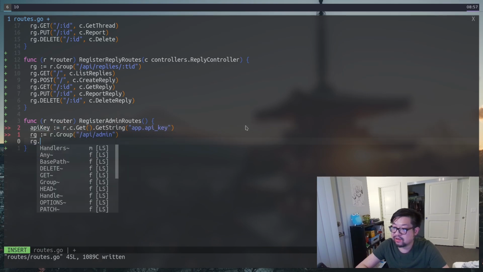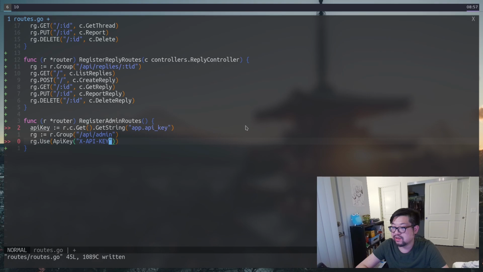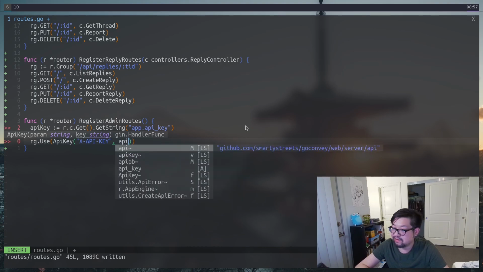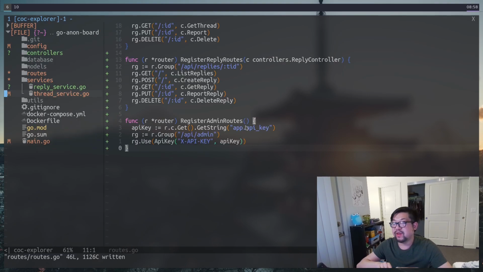And let's just assign that to a variable called apiKey. Next we can call rg, which is the router group, Use, and then pass in our middleware of APIKey, where you specify whatever parameter you want inside of your header, which I'll just call X-API-Key because I think that's the convention. Don't quote me though, I don't know for sure. But the value is whatever comes from the config, so that'll be the apiKey inside the variable. So we need to create a new admin controller, but before that we need to update our services with the method that we want to use.